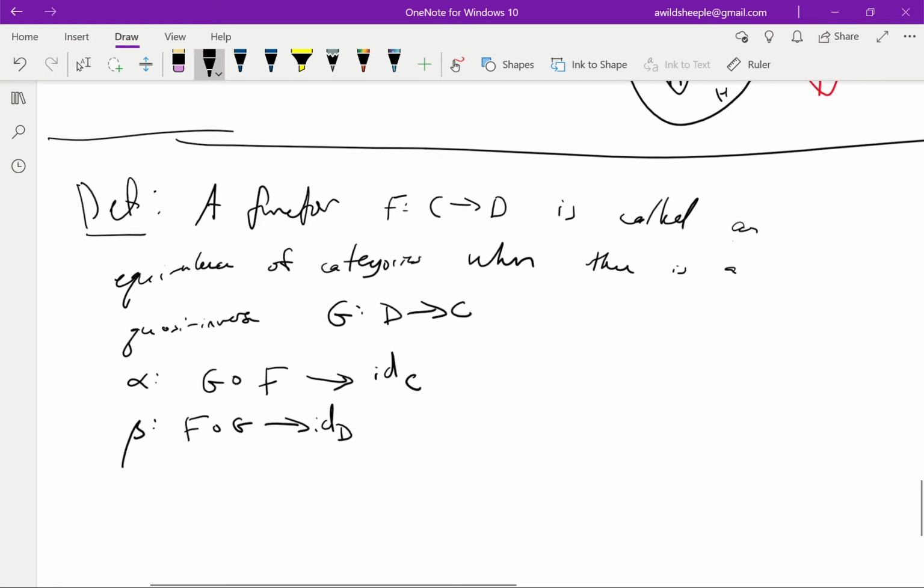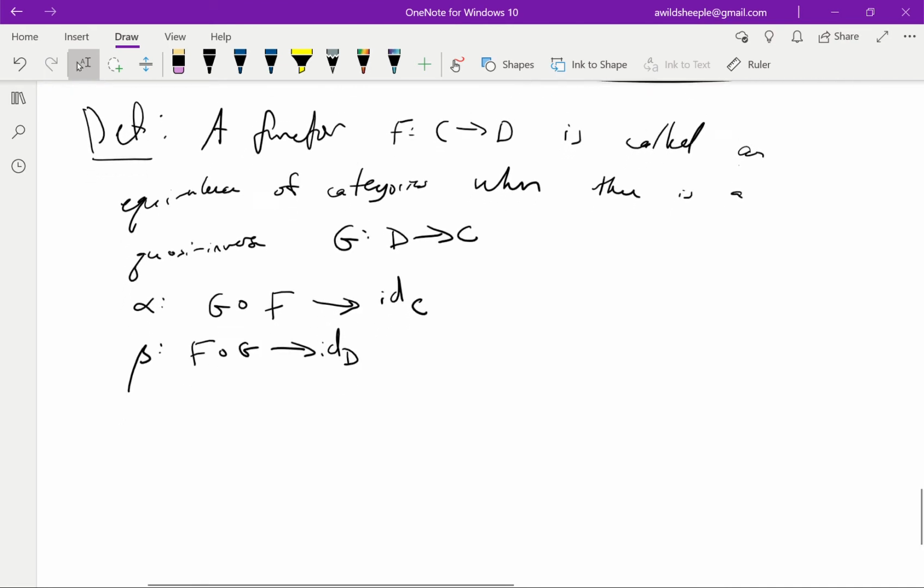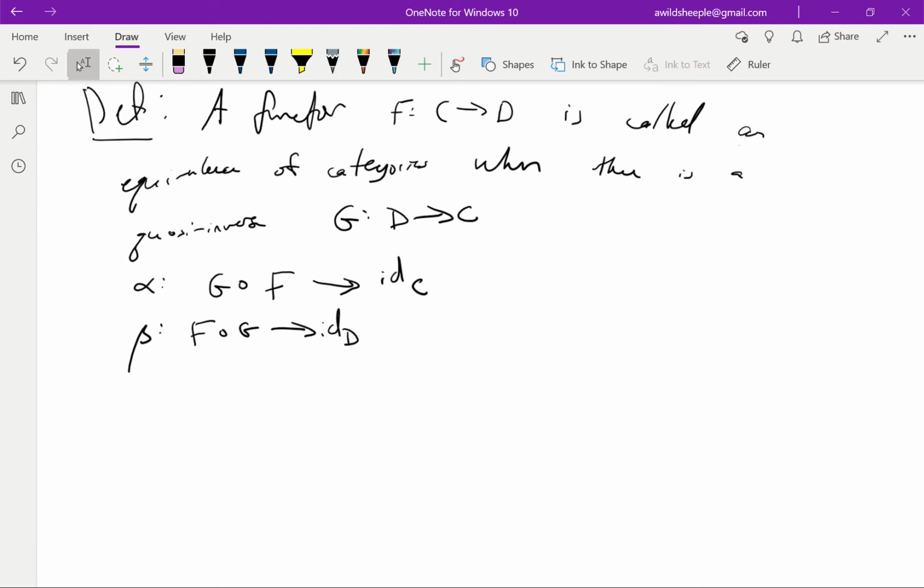And maybe if this looks a little bit suspicious to you, then maybe a good place to get some inspiration is from topology here, at least if you've seen some topology. For example, in topology, we have the notion of a homotopy equivalence between two topological spaces. And a homotopy equivalence is a continuous map, maybe between two spaces X and Y, where there's another map, G from Y to X, and in exactly the same way, G composed with F is not the identity map the way it would be for a homeomorphism, when these things would be mutually inverse. What we have are that these are homotopic to the identity on X, and F composed with G is homotopic to the identity on Y.